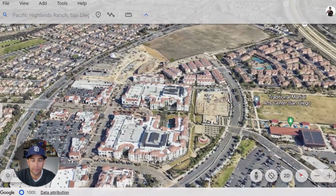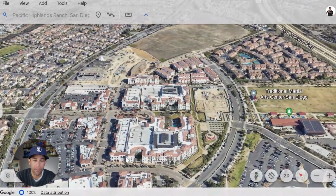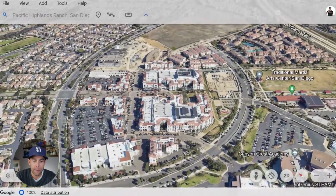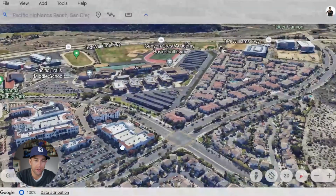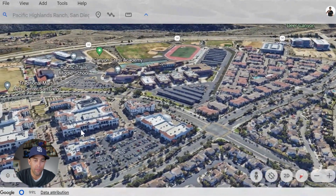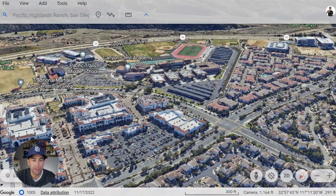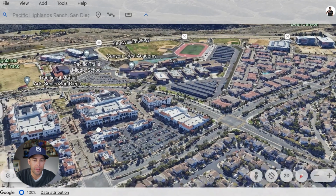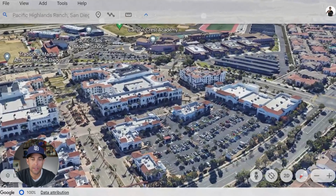All this whole section right here is all apartments. So the actual shopping center and that kind of area is going to be all in here, if you go down the center here, and then as you go down this road here. On the western portion, the Trader Joe's and Rite Aids are kind of the main stores in there. You have a bunch more of the stores in here. The Four Corners is where you had Pacific Social. You do have El Pueblo. You do have Amalfi over here. And then on this corner here, there is a Korean barbecue place as well. So anyways, this is going to be your central hub.